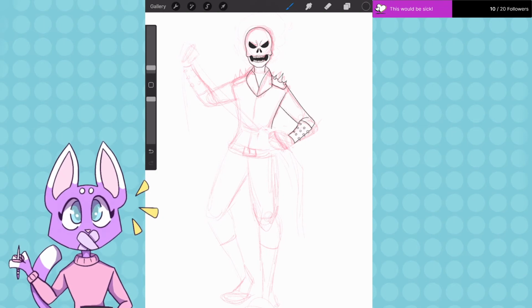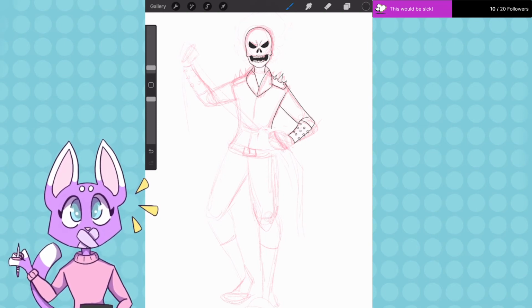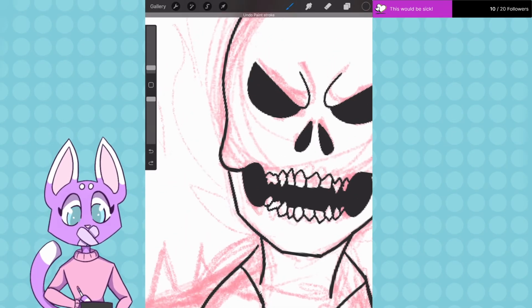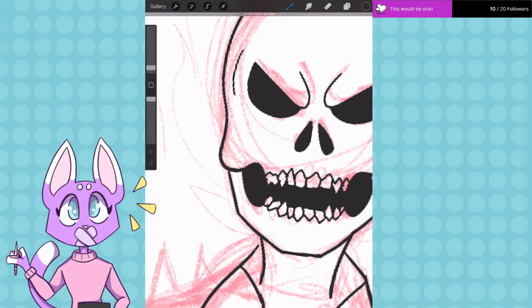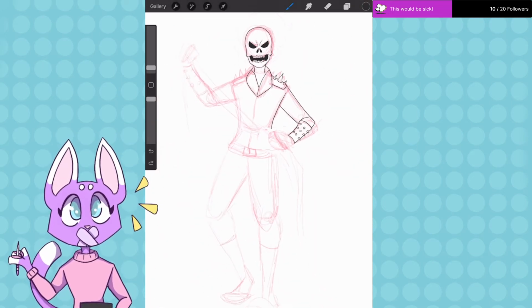Okay. Good. Good start. I'm actually liking how the skull's looking, which is shocking, because I wasn't expecting to like it. I know that there's supposed to be a distinction between the orbital bones and the rest of the face, but I think it just makes him look kind of scuffed, so I'm not going to do it.